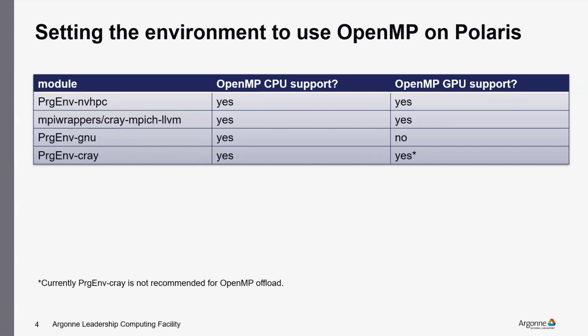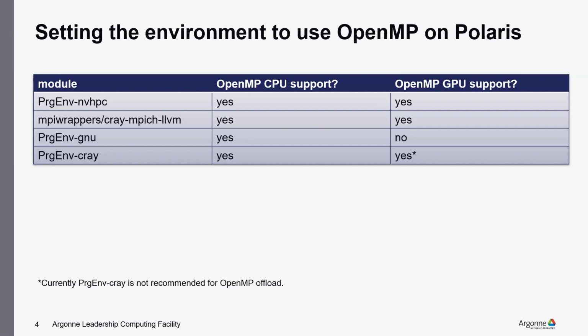Just one catch, there's no Fortran. Well, there is Fortran. The latest one, LLVM 17 I installed, has Flang. It's called Flang-new. There's a long history of chaos in naming, of who claims the name of Flang. But anyway, the latest LLVM has a Fortran compiler, although it doesn't support OpenMP offload yet. So that's the current situation. The GNU one, you have the CPU support, there's no GPU support.